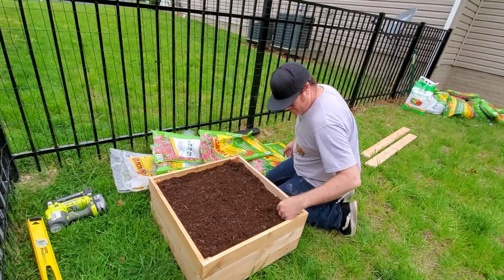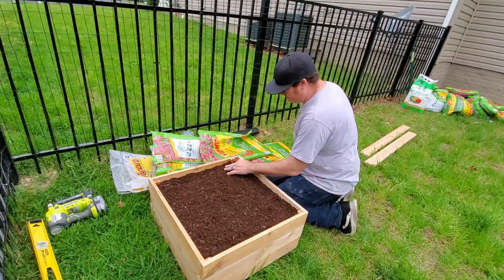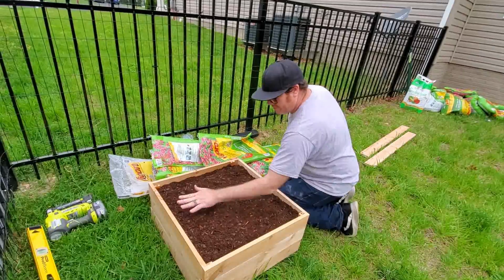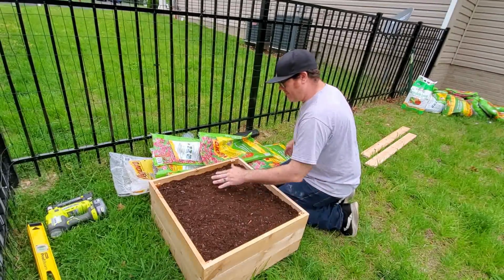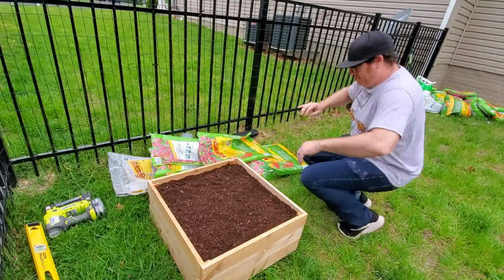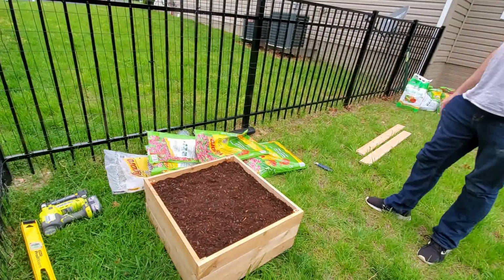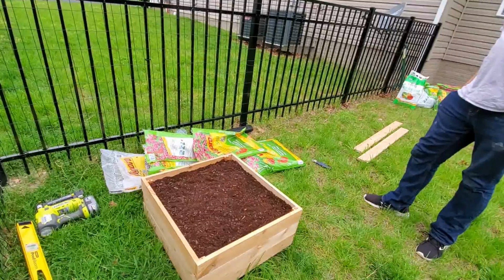This garden, I can put some of my plants soon. So now I need to think about what plant I'm going to put here. I showed you some of the plants that I bought, but we got to decide which one we'll put in this one. And we're going to build a couple more just like this.